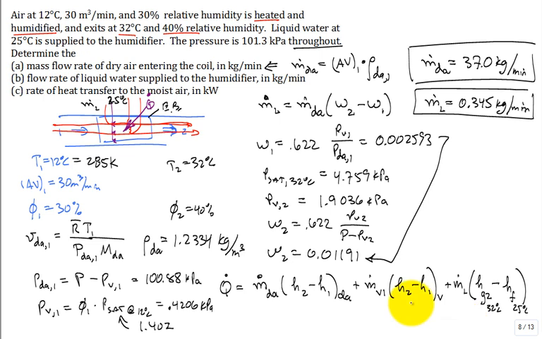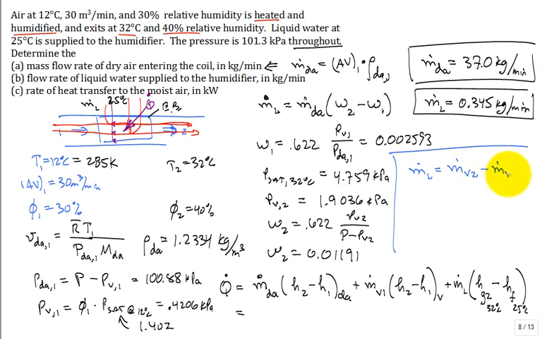Now, so let's, 3 mass flows, exactly right. When we come back up here, we have a mass balance equation. I'm just going to rewrite it. The mass flow rate of the liquid is equal to the mass flow rate of the vapor out minus the mass flow rate of the vapor in. Is that true from water balance? Yes. That makes sense? So I'm going to replace it right here.